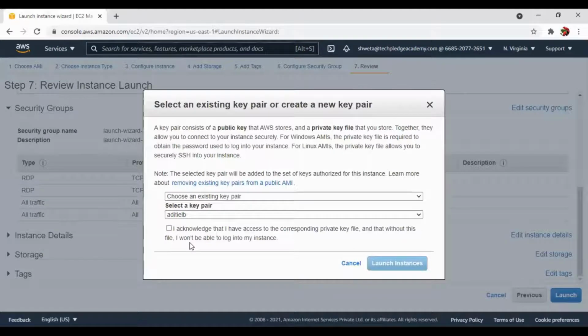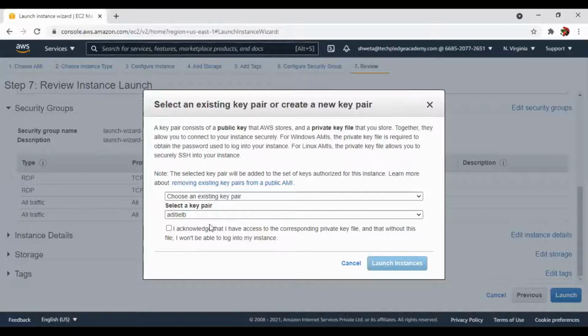Coming to this part, when you click launch, there will be a key pair. A key pair will always be there for your password. A key pair consists of a public key that AWS stores and a private key file that you store. Together they allow you to connect to the instance securely.